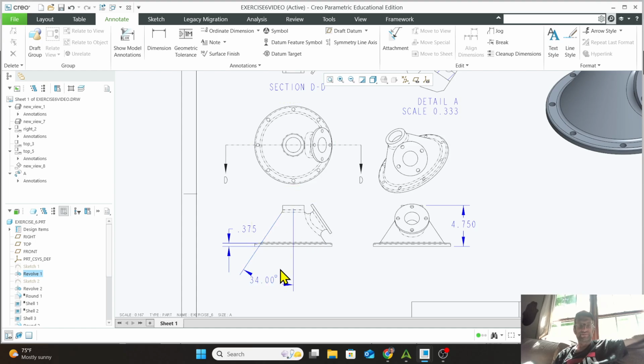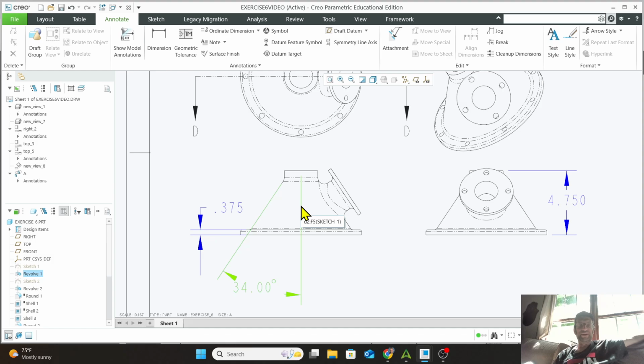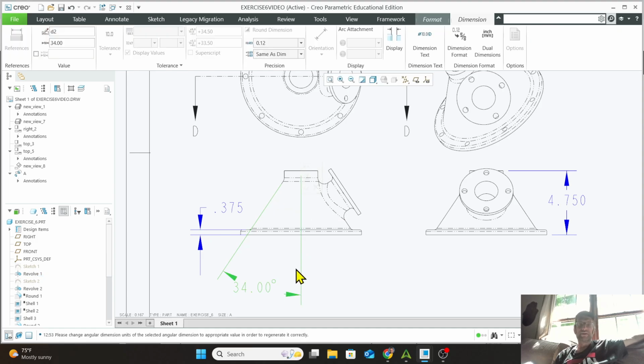All right, but that being said, let's clean up a couple things, because these extension lines on the end of these dimensions for this angle, if I left click on the dimension, I see that the end of this line goes all the way into the part. I'm going to bring that extension line back down here.